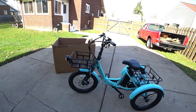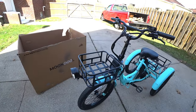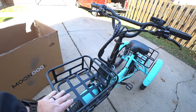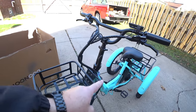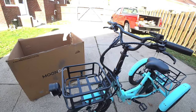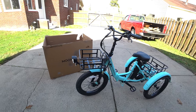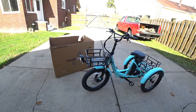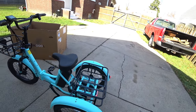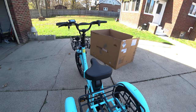And the bike overall looks good. It really looks good. Now you have your front rack here, front basket, and you don't have to put this on, but it does come with it. Or you could use just the rack without the basket. It's up to you. I mean, they include it. Why wouldn't you use it? Very, very nice styling.